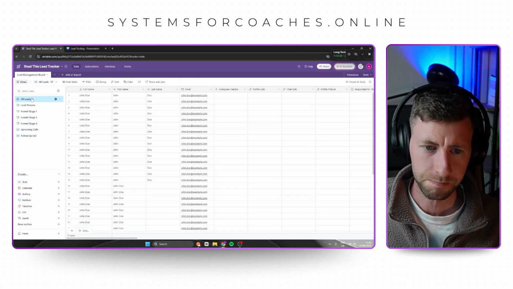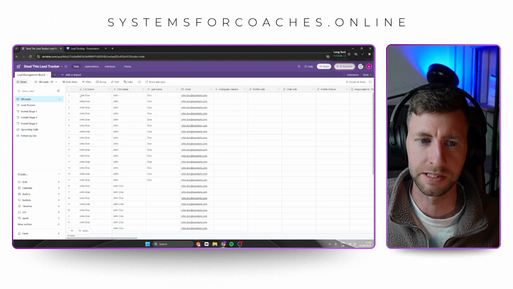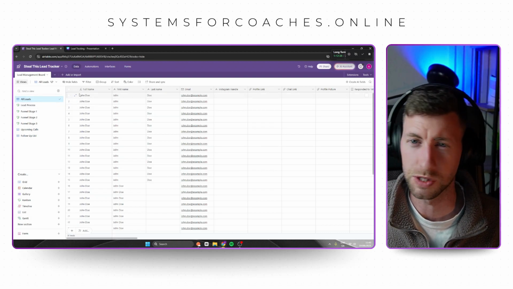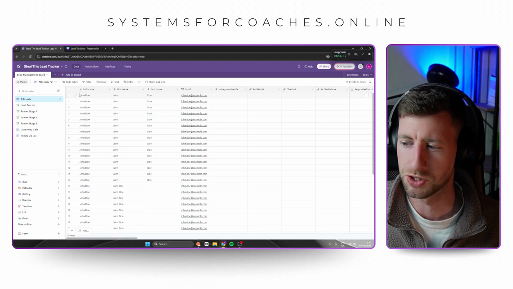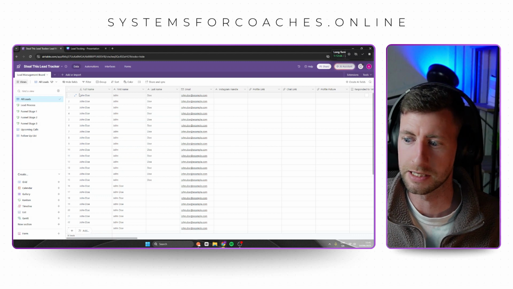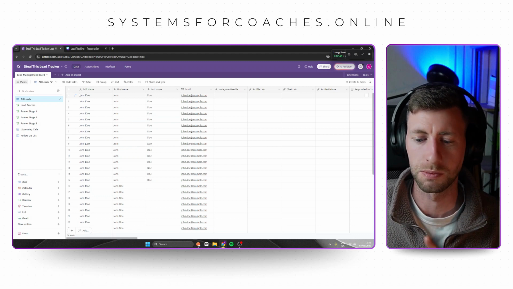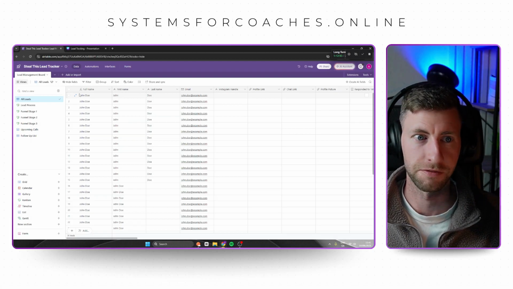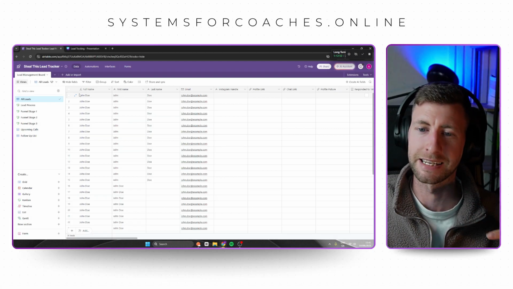So first, we're going to go through all the different data that's available. Then we will go through the different views and how you would use them. And then we'll go over some general practices about what you should do in terms of using this and keeping it up to date. And then also we will run through some external automations, like integrating people opting in for your lead magnets and getting it tagged to the profile.